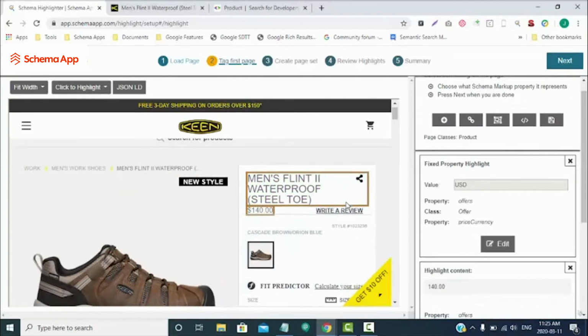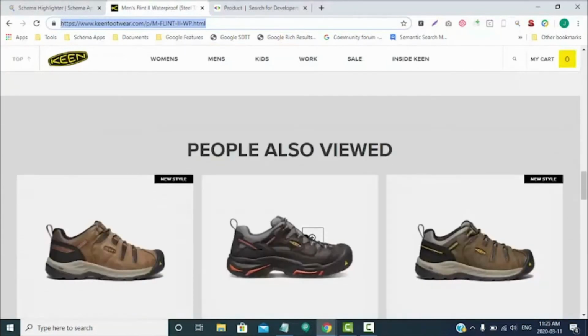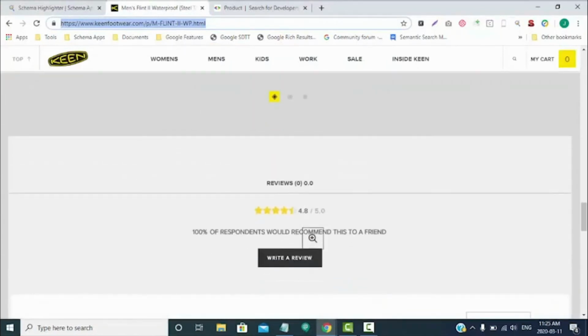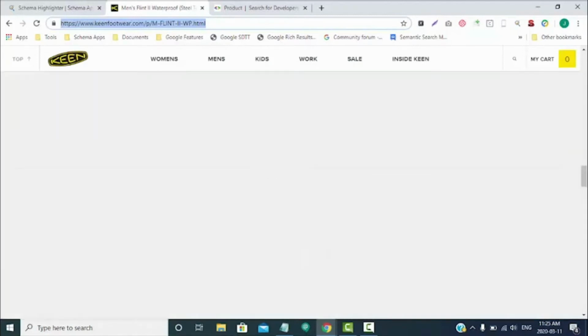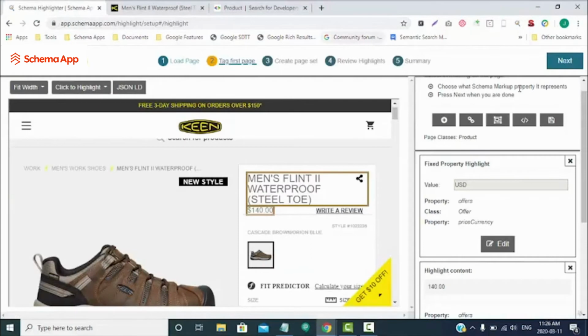Now, one thing that I thought was interesting about this page is that on the live page, we can see down at the bottom here that it provides an aggregate rating for the product. So this didn't show up in our highlighter, and it might be because the content is dynamic. But I know that this exists on every product page, and I want to be able to call it out. So what I'd want to do is add a manual Xpath to call that information out.